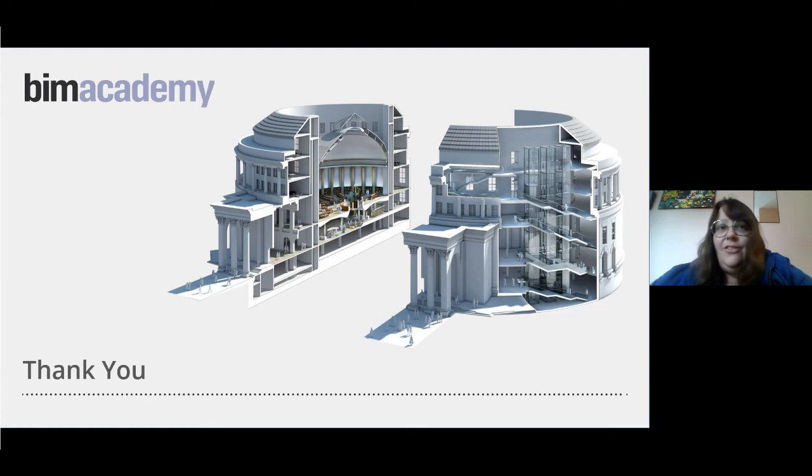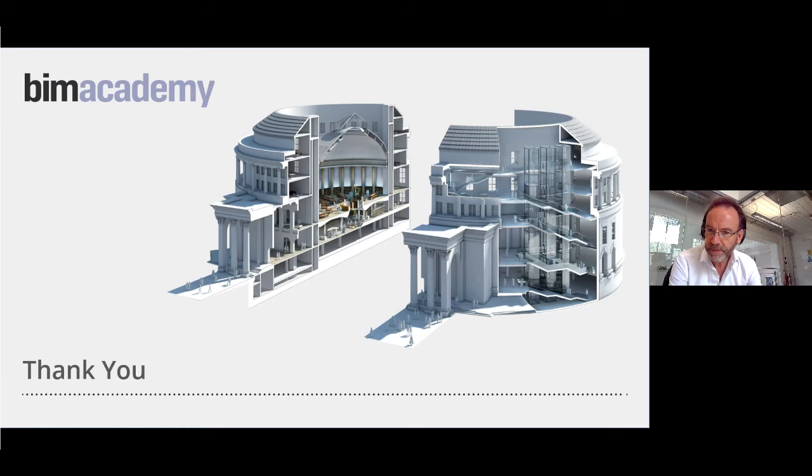Just a final thought for me on that one. I think one element maybe touched on is really a degree of independence and impartiality in that validation and verification process. Whether that's client side or an independent advisor and auditor, I don't want to create roles just for the sake of it, but the really important thing is if you allow individuals or individual organizations to police their own outputs and data, then that's where things go wrong. So a degree of independence, I think, is really needed in that validation process.